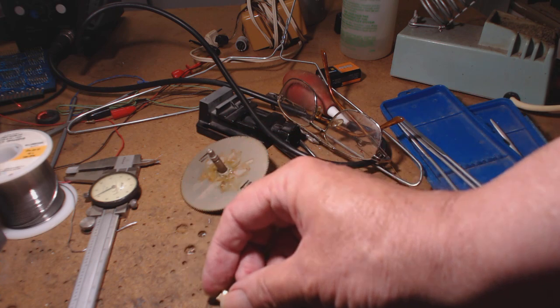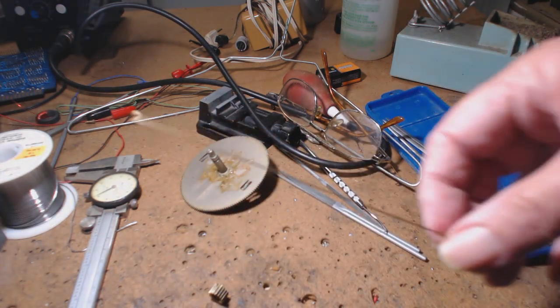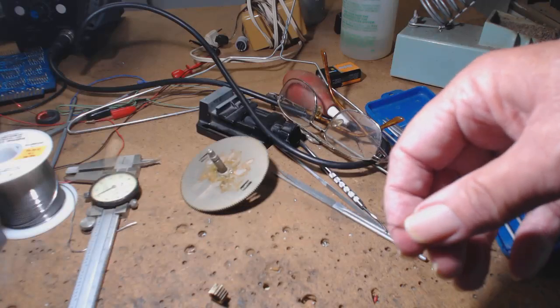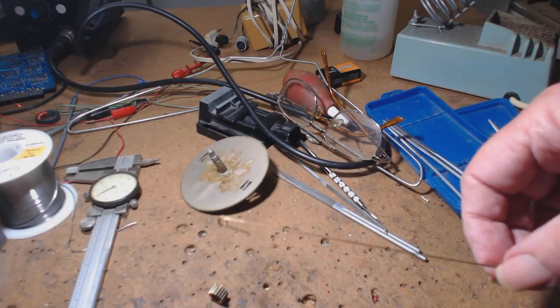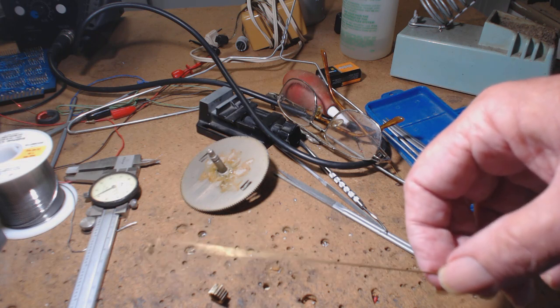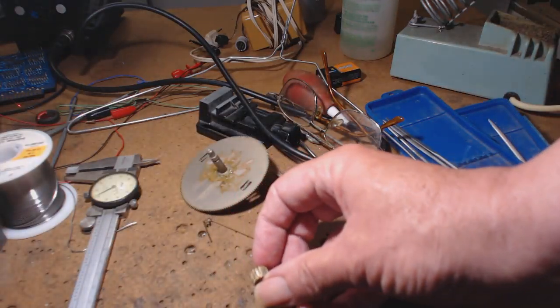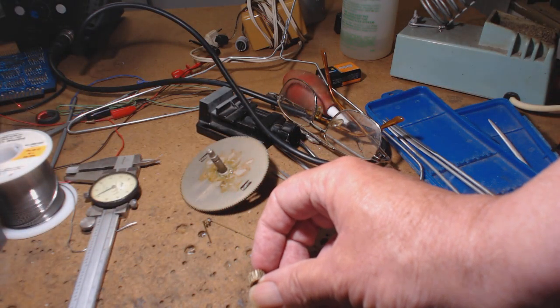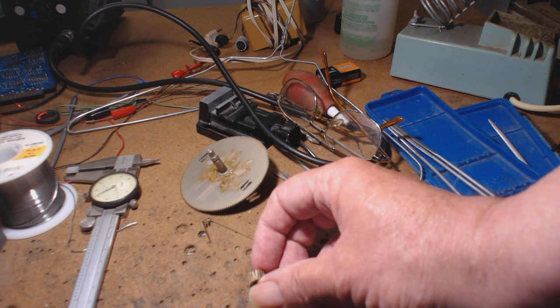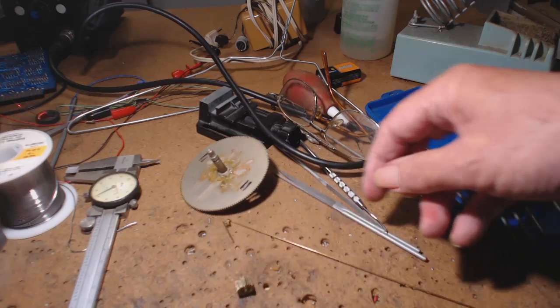What I did was I took a very fine piece of brass wire. All right, here it is here. I cleaned everything up. I flowed my solder. I tinned a piece of this. I put it down between the teeth and I soldered it. And then I cut in between the teeth with a triangular file.